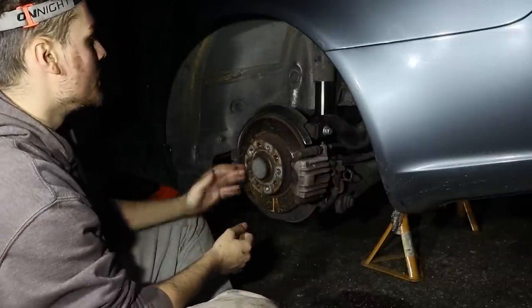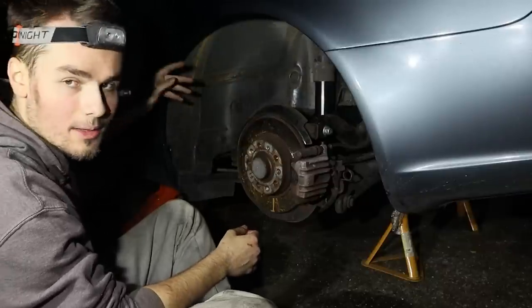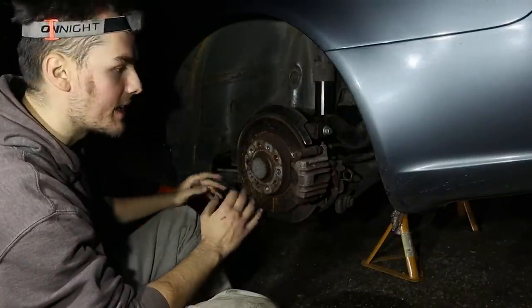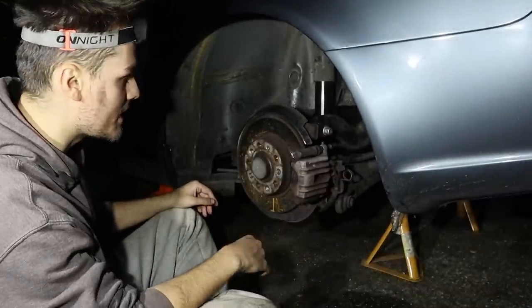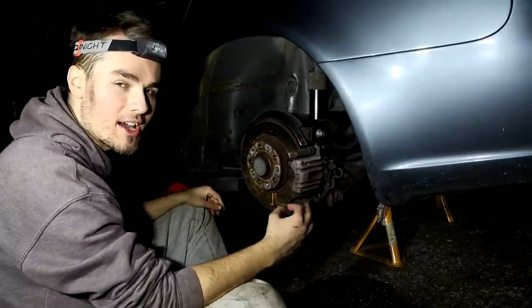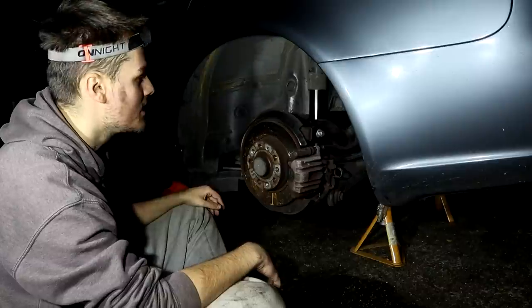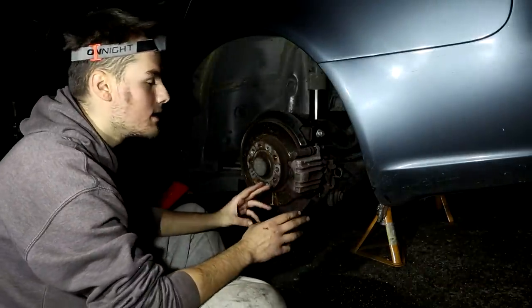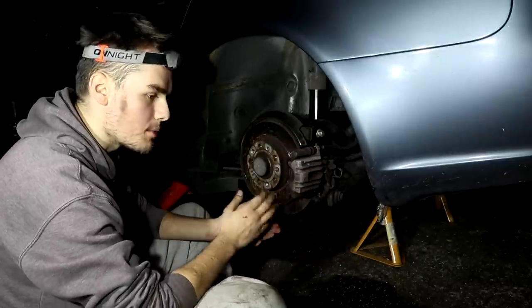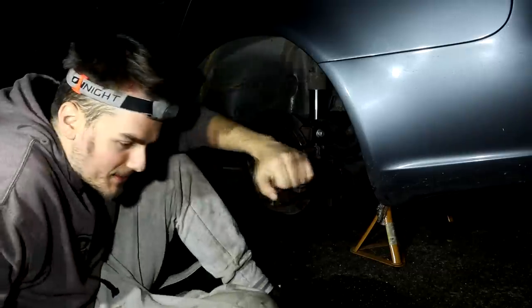All I've now got to do, I'm going to clean this up. I'm just going to brush all the dust off. I'm going to clean up the wheel well, because that is caked in dust and dirt. So I'm going to brush all that down. Put my hat back on so that I look fresh. As fresh as I can do with this haircut, and then we'll drop the car. So I'm gonna go do all that, get the fender back on, and put the wheel back on, and then I'll see you guys when we're dropping the car. Sweet. Sounds like a plan.